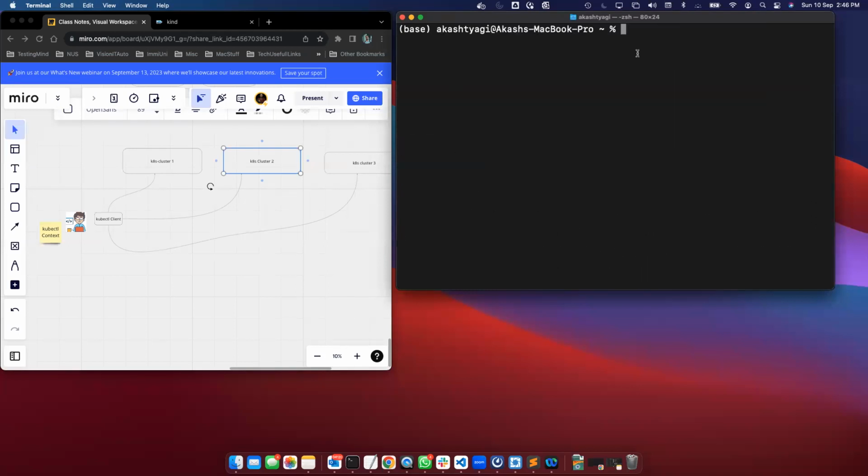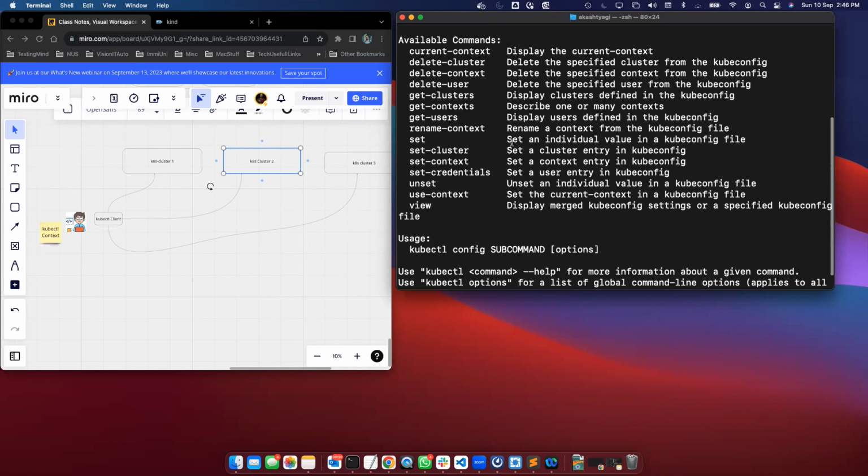Now, if I want to change the context, I will say k config -h, again go to help, and then use-context, and the context will be switched. For now, you don't have to worry, because you're all learning, you will always have one context, which is your minikube or microk8s or kind or whatever it is. So you don't have to worry too much about it.